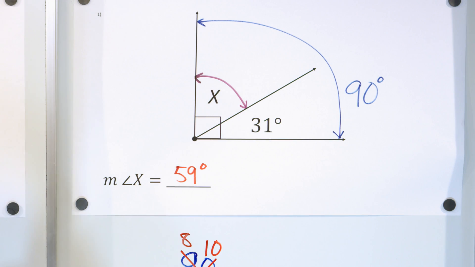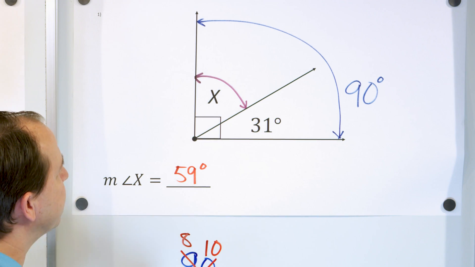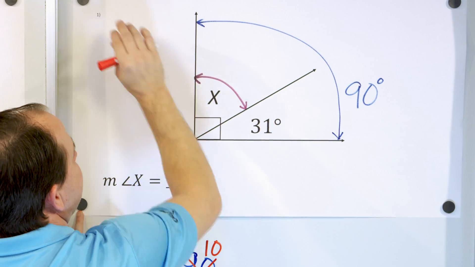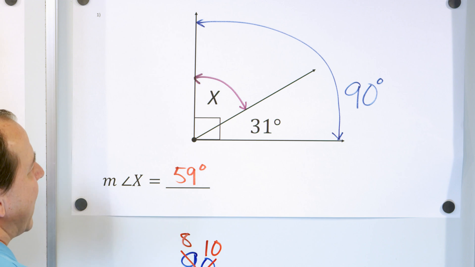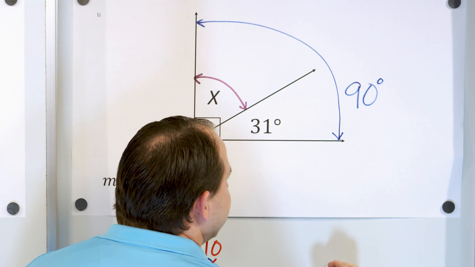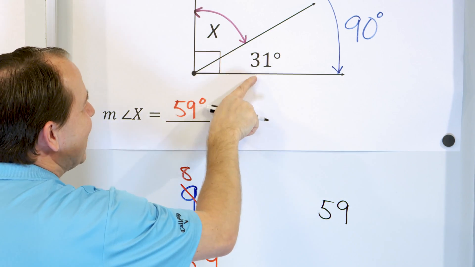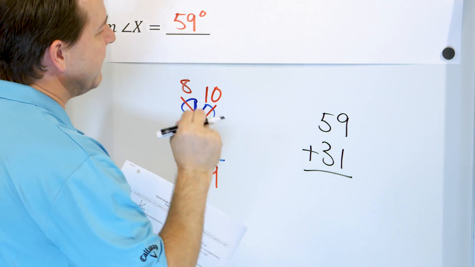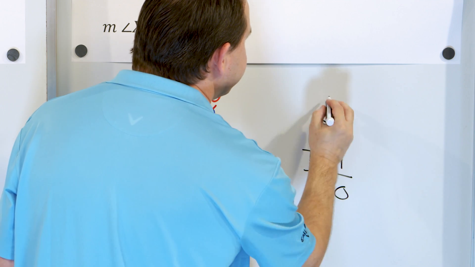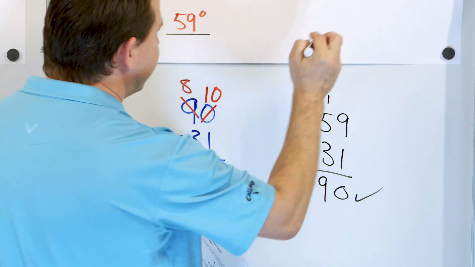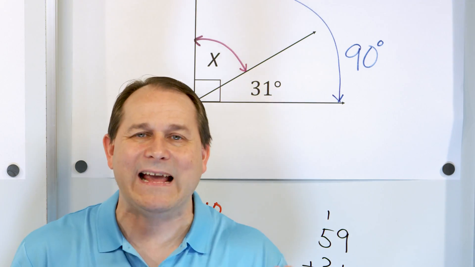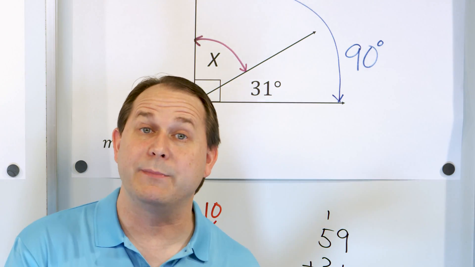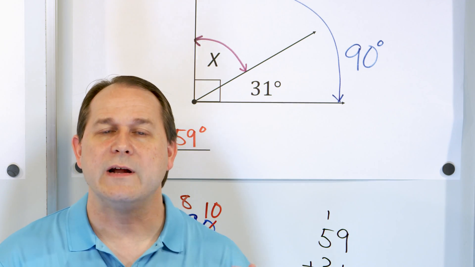How do we know it has to be 59 degrees? Notice that 59 degrees is bigger than 31 degrees — that makes sense because from the drawing, this angle looks to be a little bit bigger than the angle over here. Let's just check it: if we add the 59-degree angle to the 31-degree angle, we should get 90, because these are complementary angles. Complementary means we add to 90. 59 plus 31: 9 plus 1 is 10, carry the 1, 5 plus 3 plus 1 is 9 — they add to 90 degrees. Check. So when you have a diagram and you're asked to find a missing angle, all you have to do is figure out what to subtract and know whether you're dealing with a complementary or supplementary angle.